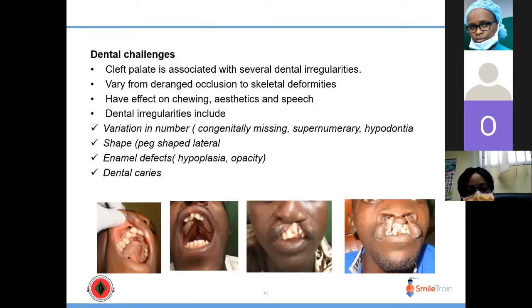Here you can see that there is crowding in this place. The lateral incisor is not properly aligned. In this patient, the arch is narrowed. The central incisor is rotated, and she also has the peg-shaped lateral. And in this man, we can see the hypoplasia as well as presence of multiple supernumerary teeth, in this patient with a bilateral cleft of the lip.